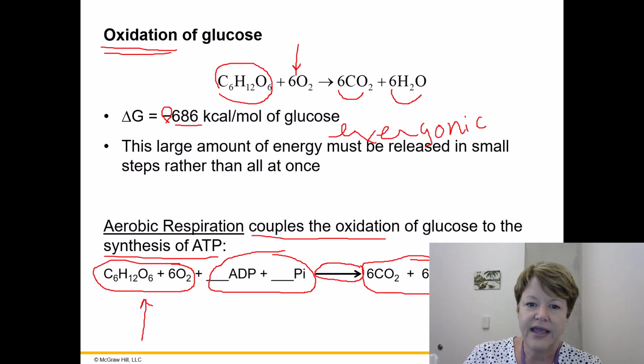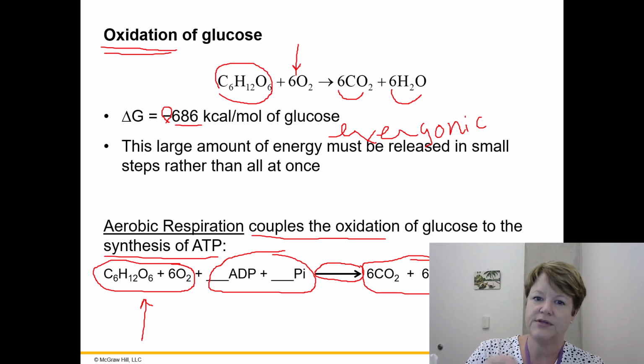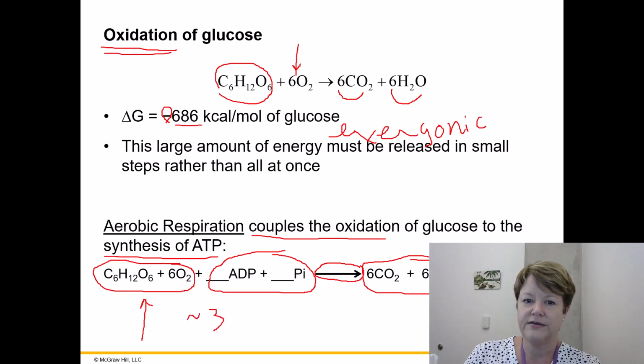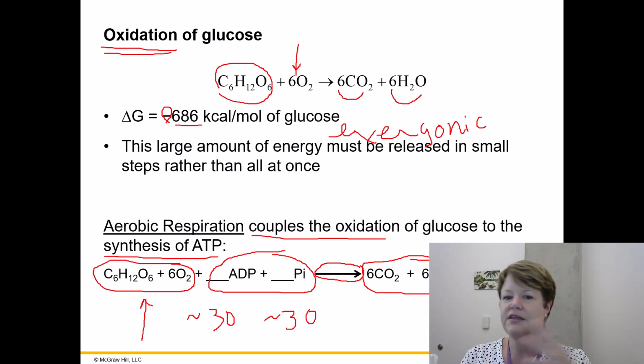And the blanks that I have here, the reason I give you blanks is when I was in school, they tried to give us an exact number. Exactly how many ATP would you get from one molecule of glucose? It turns out that trying to put an exact number on it ends up not being very useful or accurate. So we're going to say that there's about 30 ADP, about 30 inorganic phosphates, and those are put together to make about 30 ATP. And what I mean by about 30 is something in the 30s.